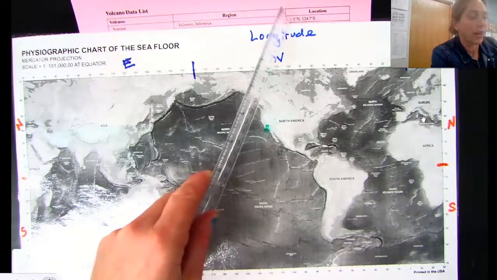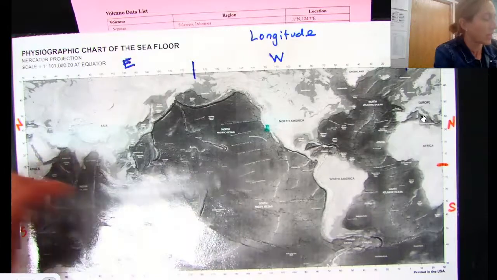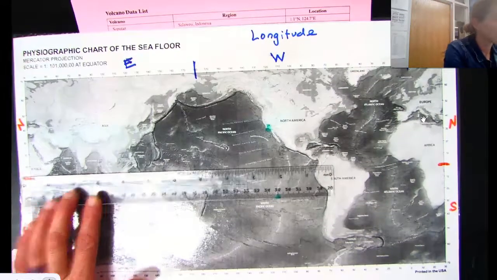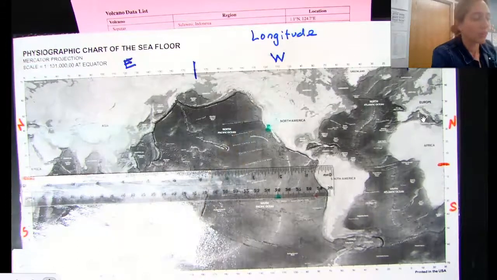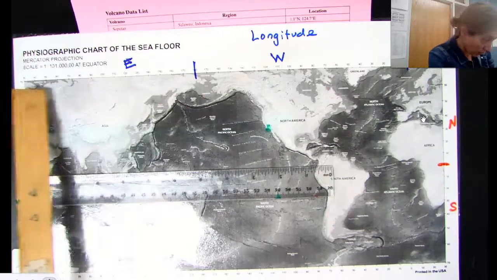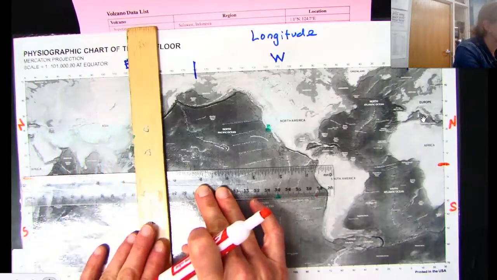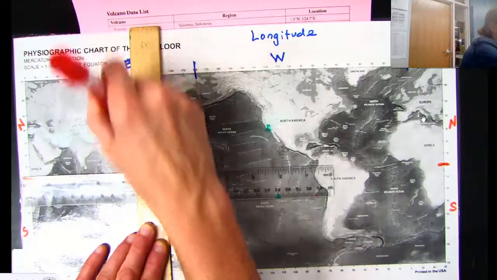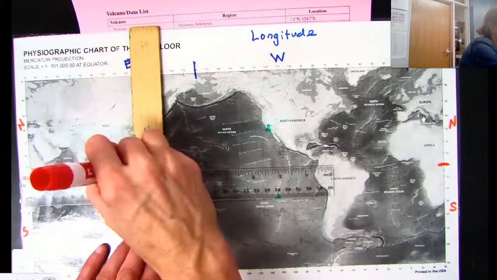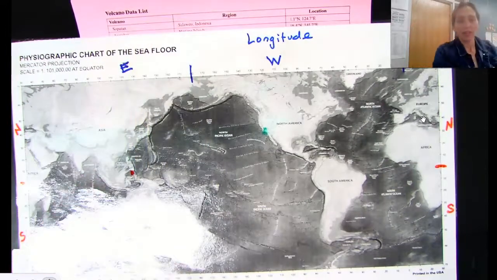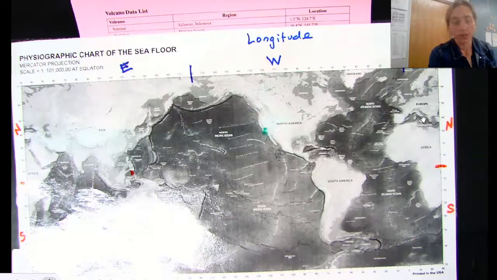So I'm going to go find north, 1 degree of north. So basically I'm on 0, somewhere around here, and 125 east. So here we go. 125 is going to be right about here. I'm going to go on the inside. So this is the inside of my ruler. Top part is 1 degree. I'm going to drop my dot right there. And that is the location of one of these volcanoes. I'm going to go for at least 9 more. Happy medium would be about 20.